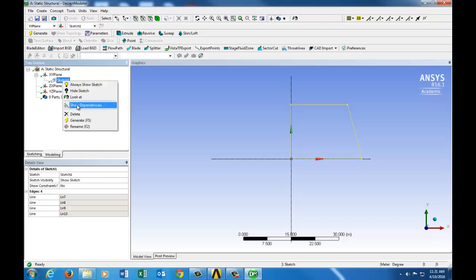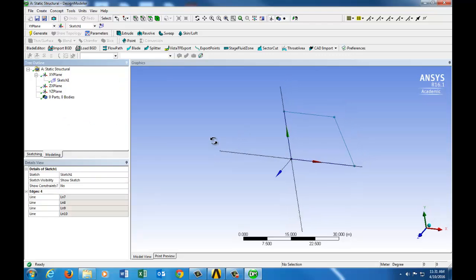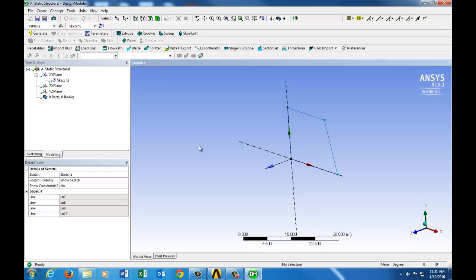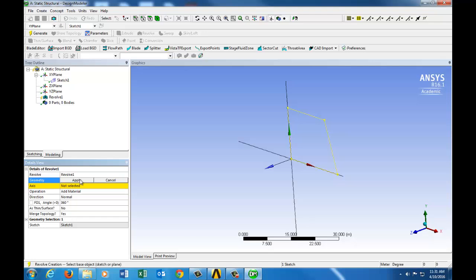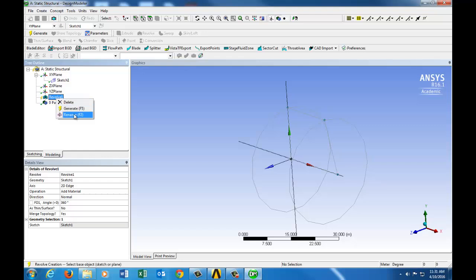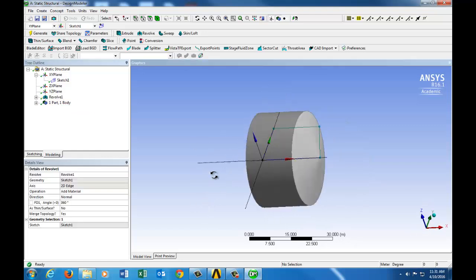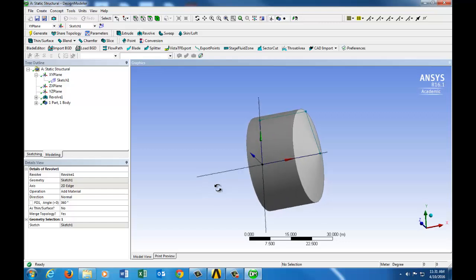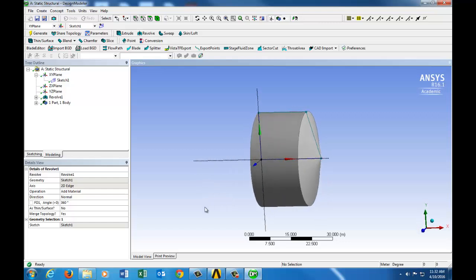So if I go to modeling, remember, we are happy with the way we have done the sketch, so we can generate it and give it a sign of approval. From there, we will go to revolve. It automatically, as you see, asks whether the sketch that you want to revolve is Sketch 1, and you say yes. Your axis, let's say you want to revolve it around the x-axis, so apply. And then you can go to revolve and generate. There you go. This is the object that you are trying to analyze in 3D.